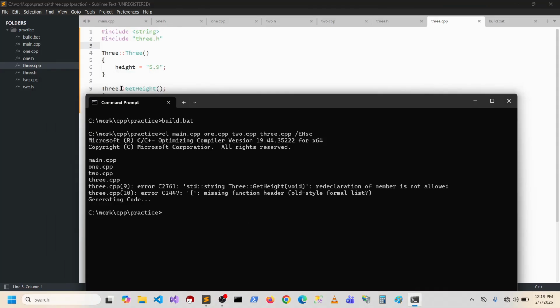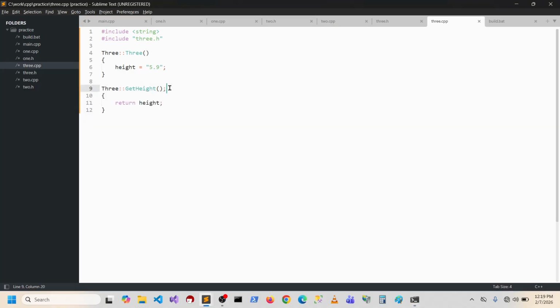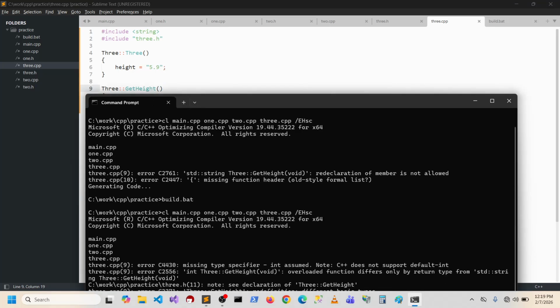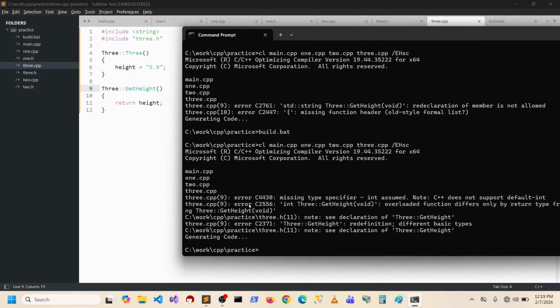So on 9, 3 heights. Oh, I put a semicolon there. Why did I do that? That doesn't make sense. I guess I fat thumbed it. All right, what do we got now? So we got 3 CPP 9 right here. Missing type specifier and assumed.